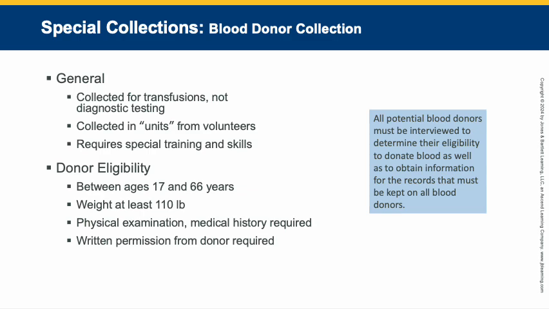And also, they do a quick hemoglobin test, which means that you have to have a hemoglobin of no less than 12.5 or a hematocrit of no less than 38% to be able to donate. And this is not because of the blood product as much as it's for your safety. You don't want to be donating blood if you don't have enough yourself to be able to donate. So anything that is blood donor related is collected from volunteers.